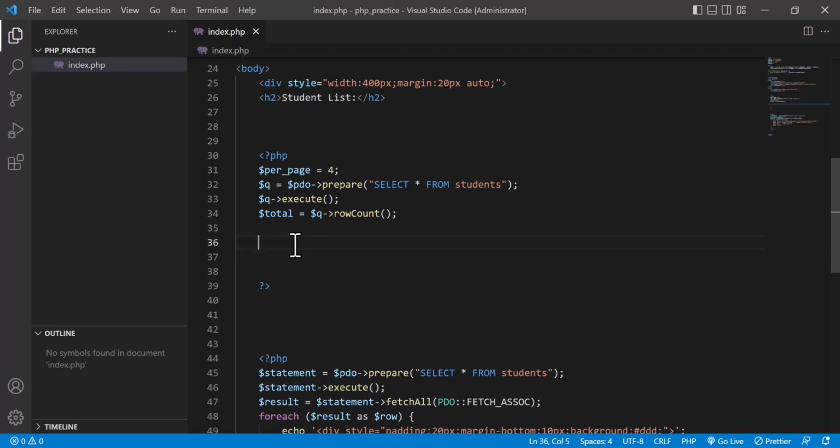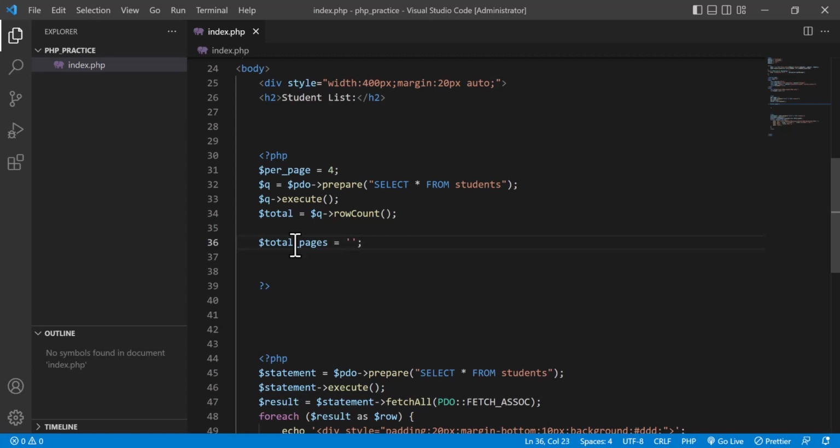That is 4. How many pages will be there? If in one single page there is 4 data, then from the 17 data, how can we get how many pages will be here? That means what will be the total pages? I will call a variable, and here what will be here? So I will need that total pages, right?